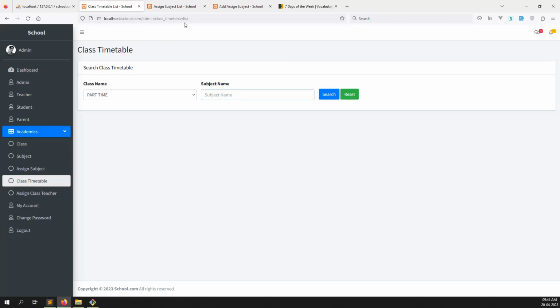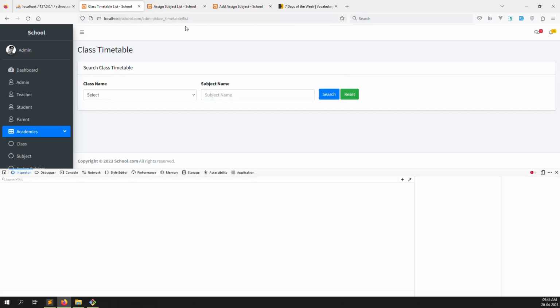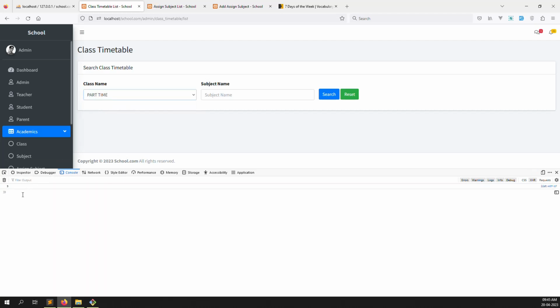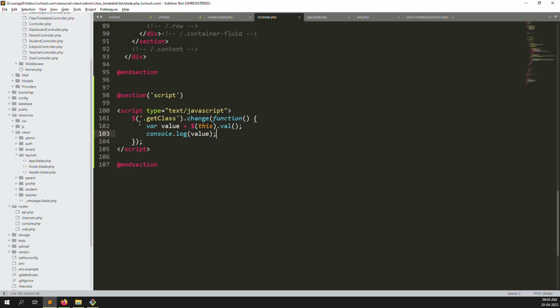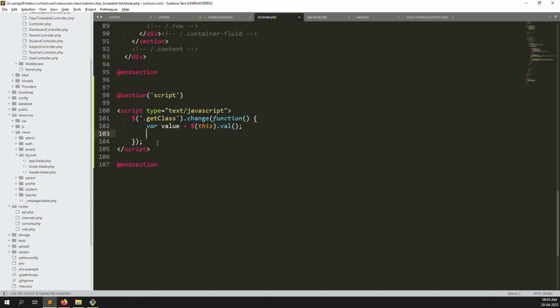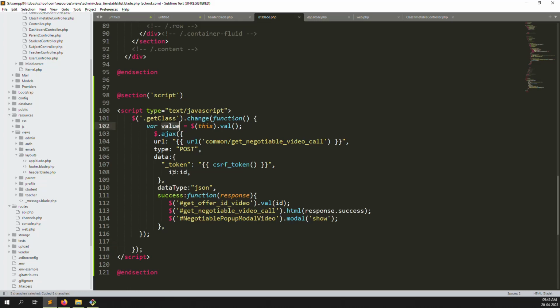Let's go back again, refresh the page, and I open inspect element, go to console and clear. Okay, I just change to part time, and you can see it is 3, which means the part time ID is 3. I go to SS1, so the ID is 1. Whatever I change here, automatically we get the ID here, because we have made jQuery code here. Inside the jQuery code we need to make the Ajax code. I wrote the Ajax code before, because I knew we needed it. I just copy this Ajax code and put it here. So value means value, and we don't want to use this one, just remove it.